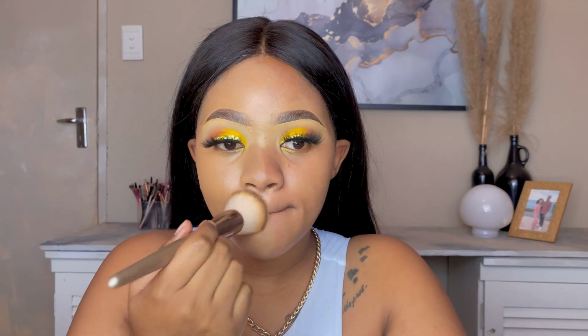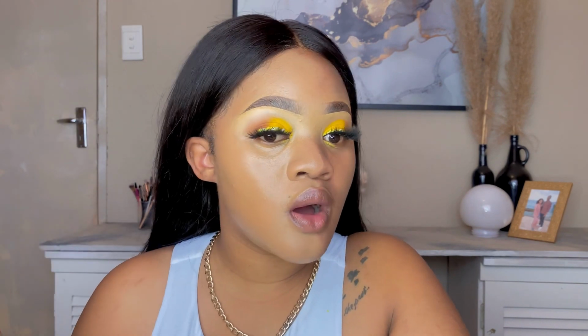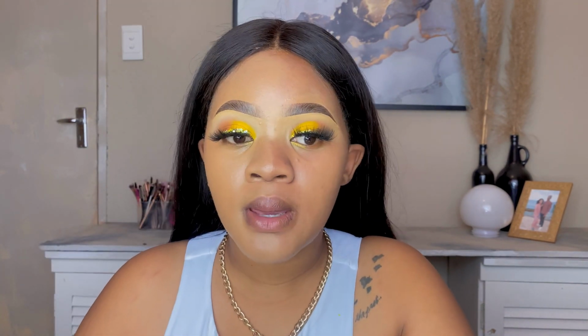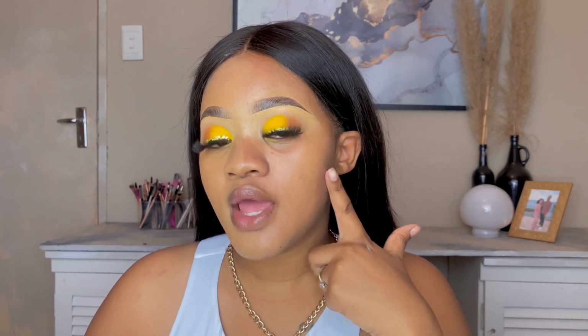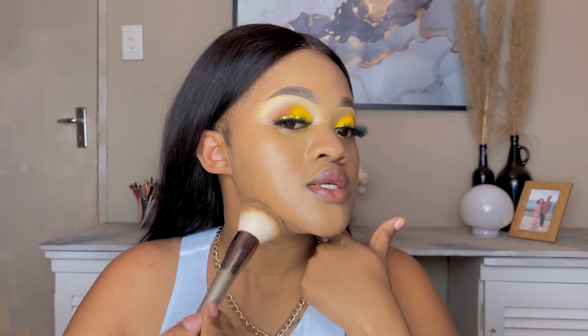Okay, so this is how the foundation looks on one side of my face. Definitely medium coverage. I do see some spots right here. Like I said, I'm not sure about the shade. I do feel like I would have gone a shade darker. But this is definitely glowy.